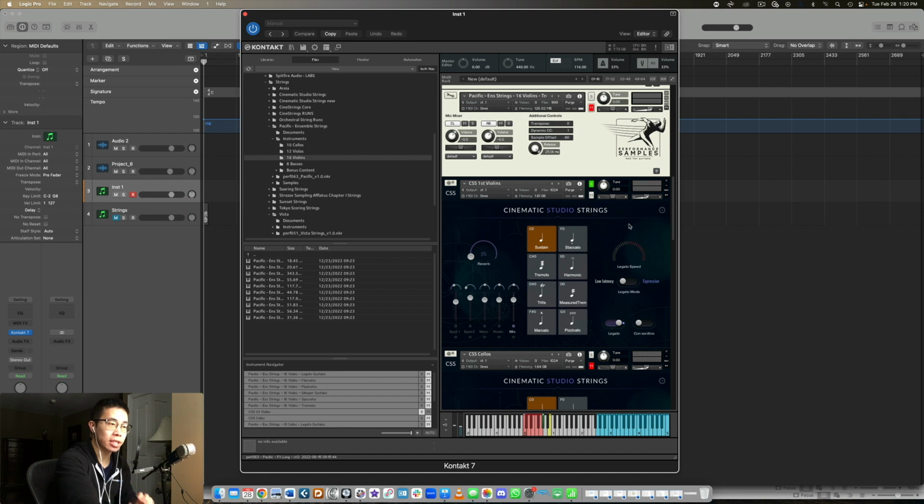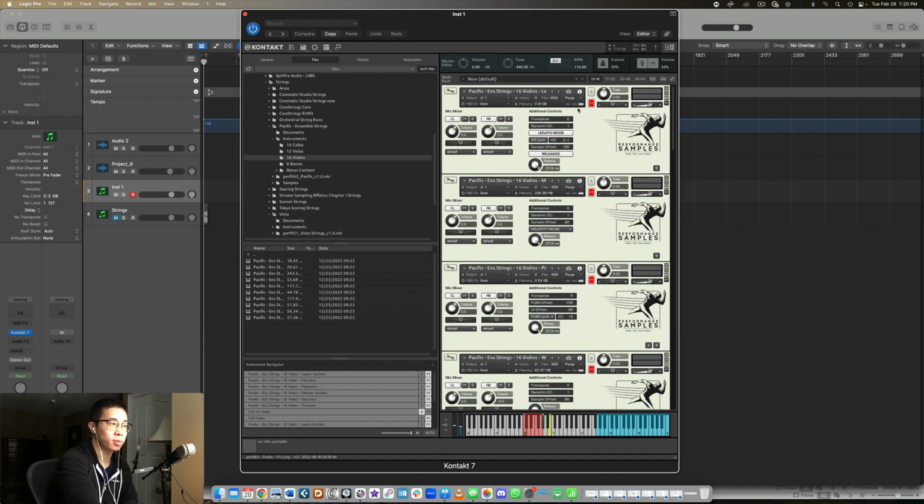Also, the samples are a little bit more clean in general, whereas Performance Samples Pacific feels like it's almost embracing the sound a little bit more, right? Their motto is not for purists, right? So you're not going to get the cleanest, most sterile sound. It actually encapsulates a lot of the room sound into the samples, and you really get that passion coming through, which is so nice.